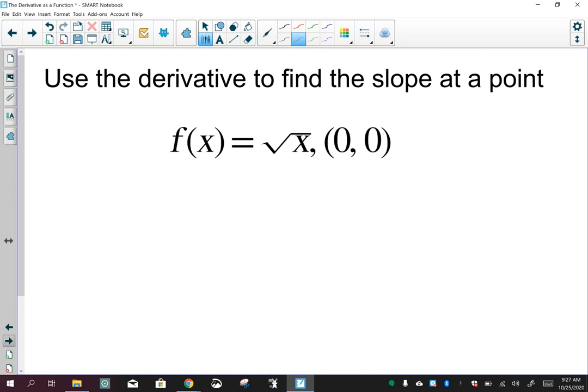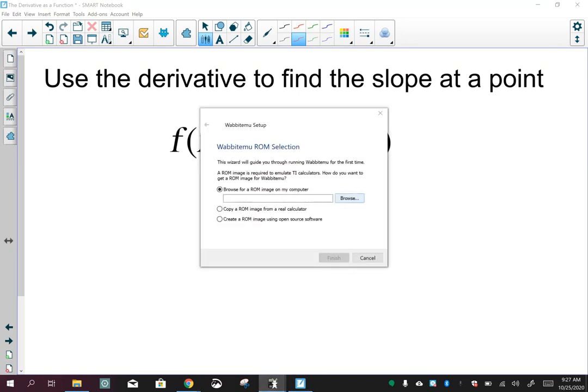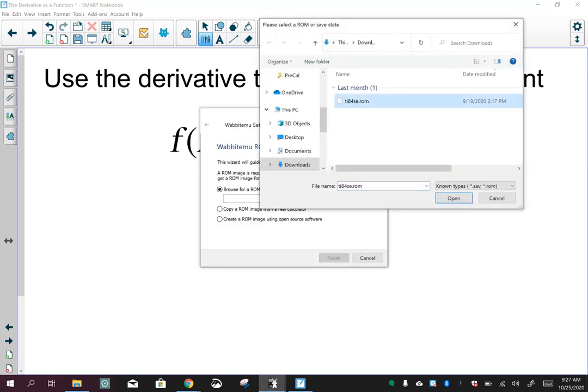What I want to do is use my calculator for this one because this one's not going to be very nice and very pretty. So this is how we do this. We're going to go into our calculator. There it is. I know mine looks a little different than yours.